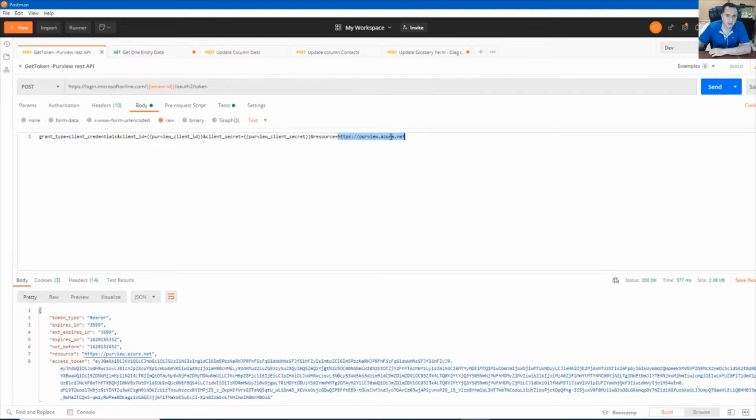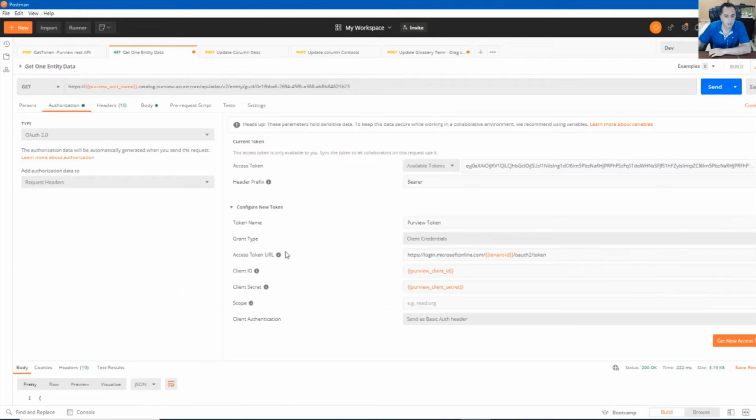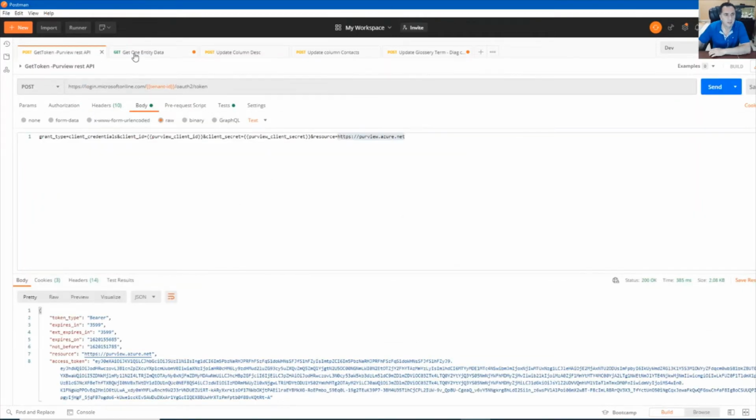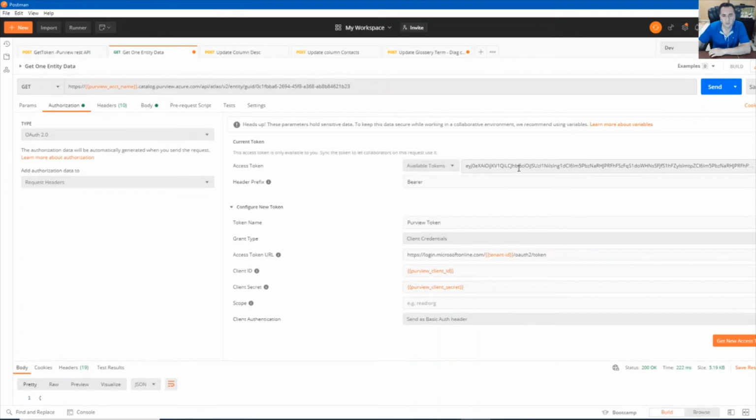Now, my second challenge, which was really not an issue, it was a limitation in Postman. Postman did not have a resource attribute to get a new access token. So every time my access token expired, I had to go to this other tab, get a new token, and copy that over into this tab to get an entity from Purview.